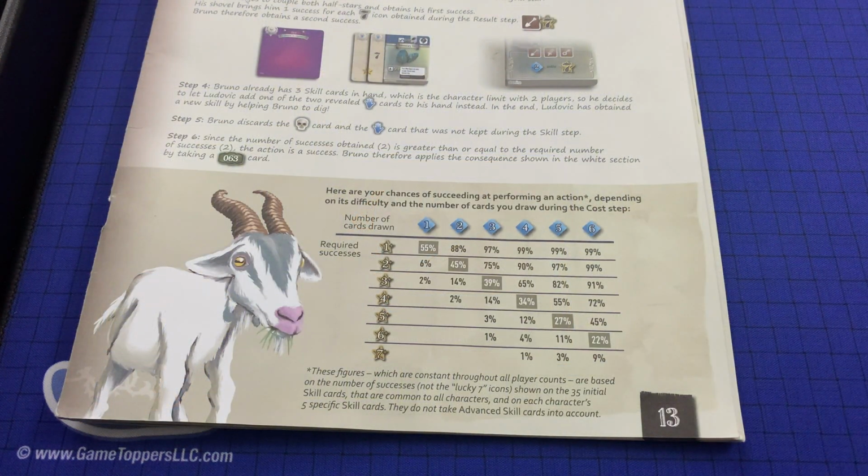On the bottom of page 13 of the rulebook, players can find a chart showing the likelihood of drawing a certain number of successes depending on how many cards are drawn. It's important to keep in mind that this chart only references actual successes on the initial 35 skill cards. It does not take into account the lucky 7 icons, any character-specific skills, or any advanced skills.